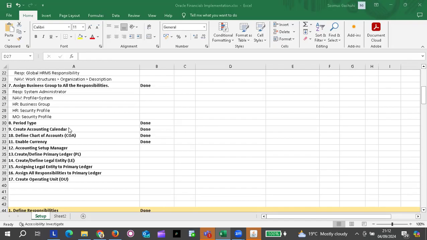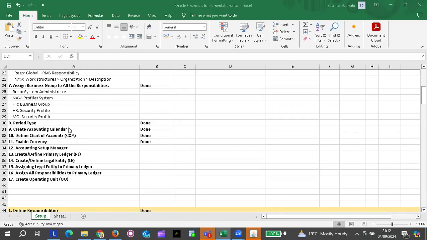Yes. You see, flex field qualifiers we assign to segments. That's the primary goal. And segment qualifiers we assign to segment values. That is the primary definition, point number one.